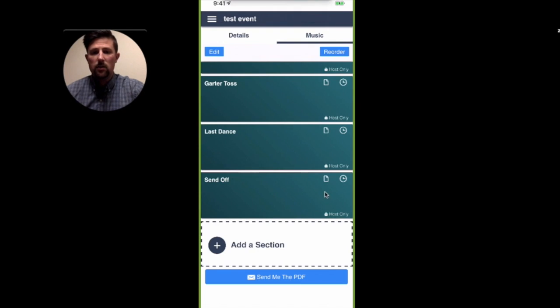That's super handy. It'll give you a nice clean version, and I would wait to do that. Make sure you have all your songs in there for all the individual boxes. Make sure you have the things you don't want us to do removed, those timestamps on there, and then once it's all said and done, you can send yourself that PDF, and it comes in a really nice format with everything clear and dry for you.